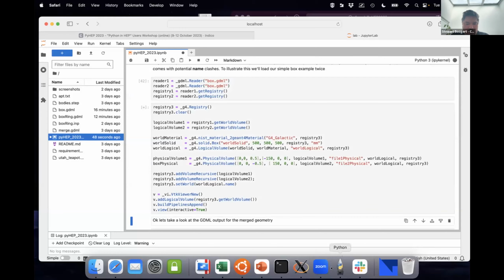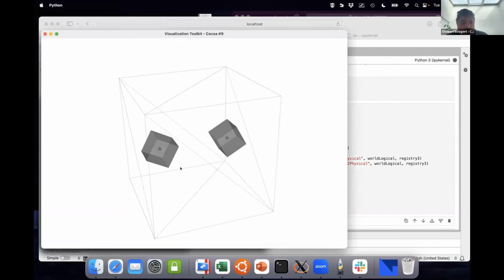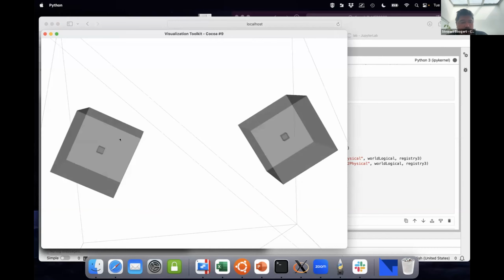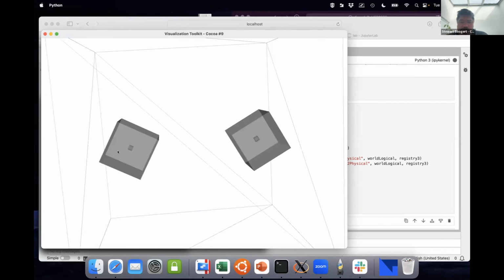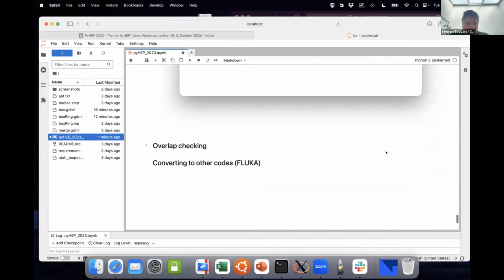This is perversely not operating. Ah, sorry, okay, it is running. Yeah. So this is the cube geometry I showed earlier, the simple geometry with two world volumes, and those have just been absorbed and placed inside the geometry. In the file that we can write now, the names that on load have been disambiguated are appended with some other strings at the end, so a user can really tell what detector, what piece they're placing, the parameters and so forth associated with each piece of geometry. So that can be done quite quickly.